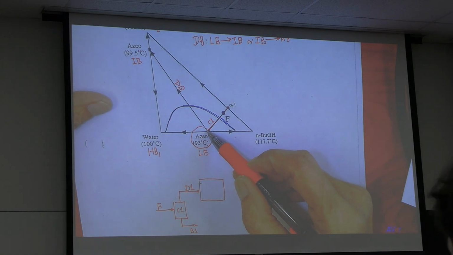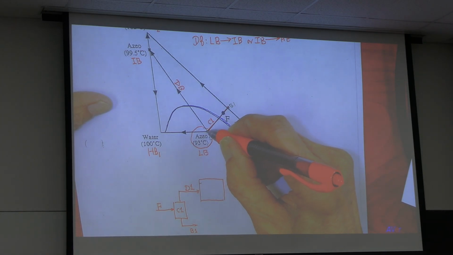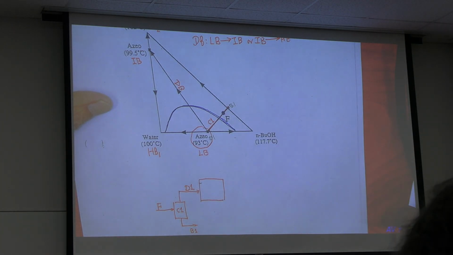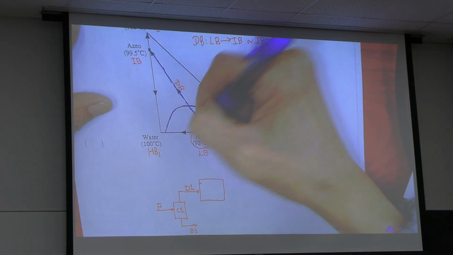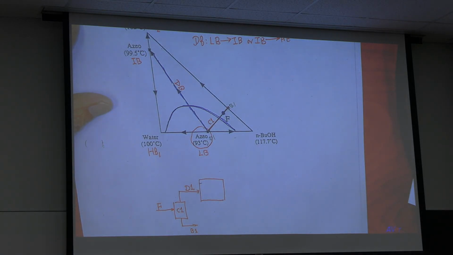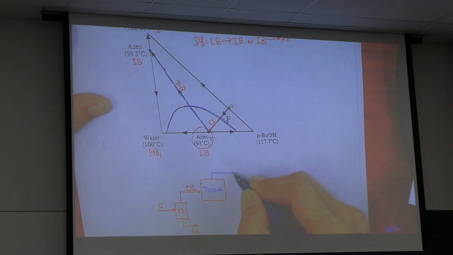What do you do with D1 and B1? Whenever you see an azeotrope, there is a distillation boundary here, you can use a decanter. D1W, D1O.